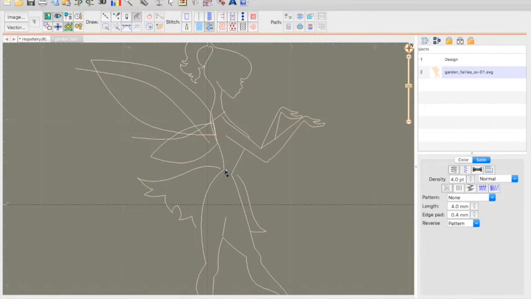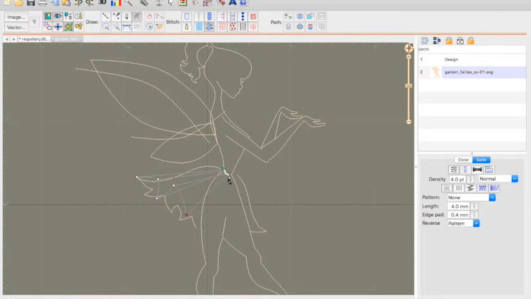So I'm going to start at her waist, and remember this particular stitch requires left, right, or 1-2 alternating sides. So I'm going to start at her waist and I'm going to come out to the point and click. I'm going to come back and go up, and this is just a very random way of putting in these points, but what happens in the end is amazing.